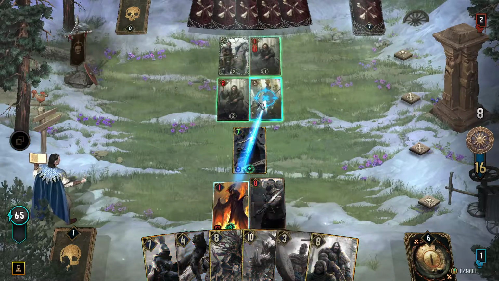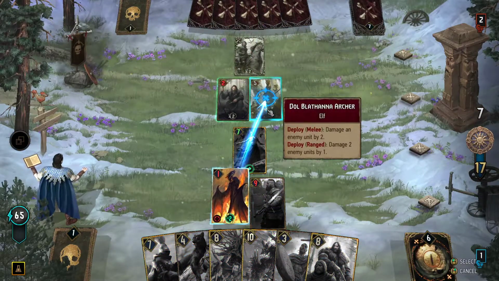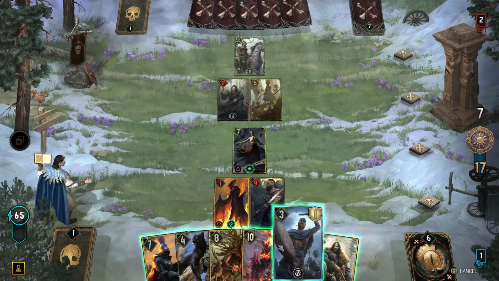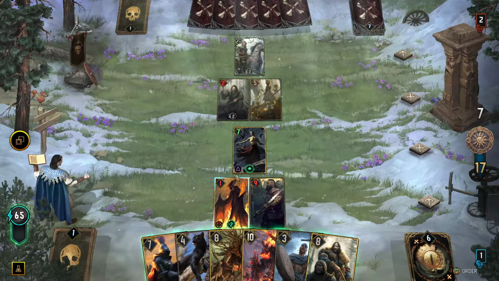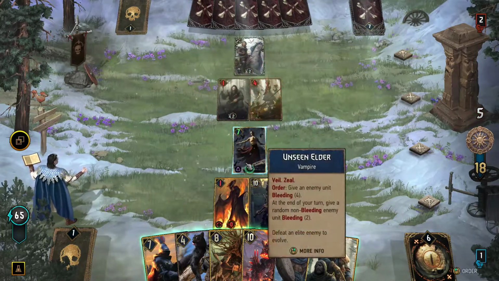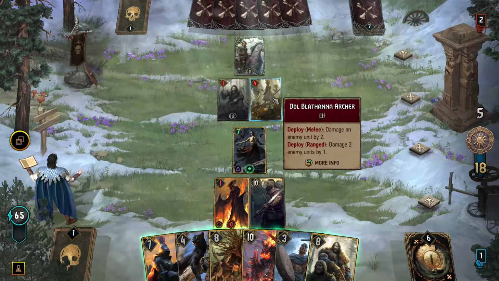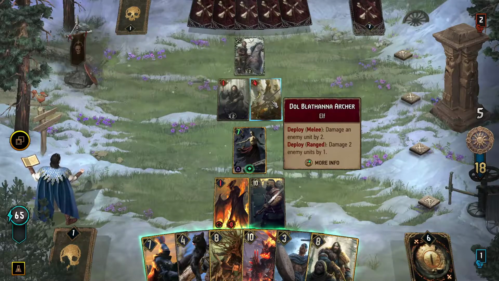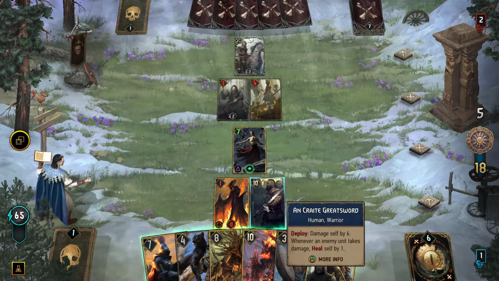So might go and get rid of you. Then can either get you down to a 1 and make you removable for either Drog or Gregoire. Or we should probably do that. There's a chance that Unseen Elder gives it bleed, in which case it will get destroyed by the bleed. But then we'll eventually get bleed on you, and you'll take a little bit longer, but you'll get down into removal range as well.